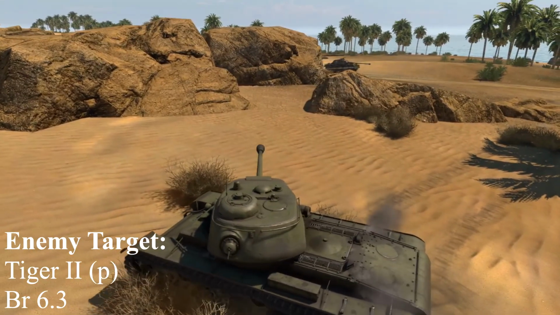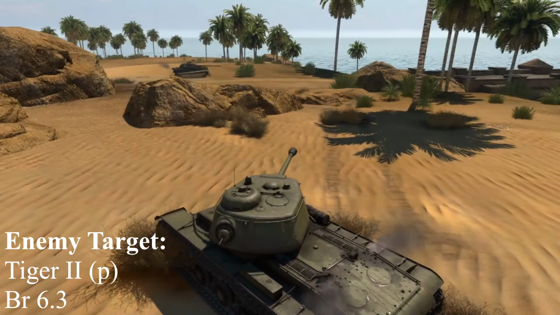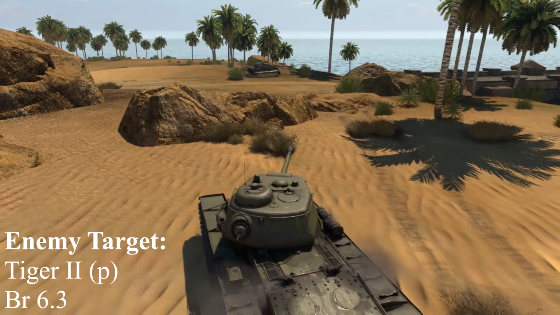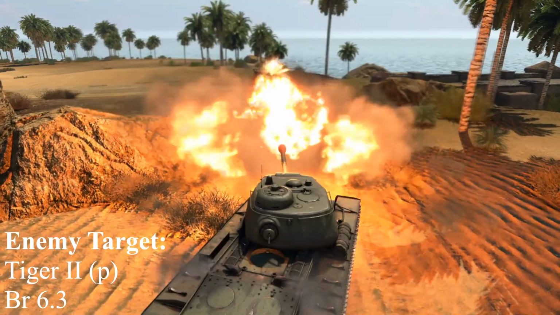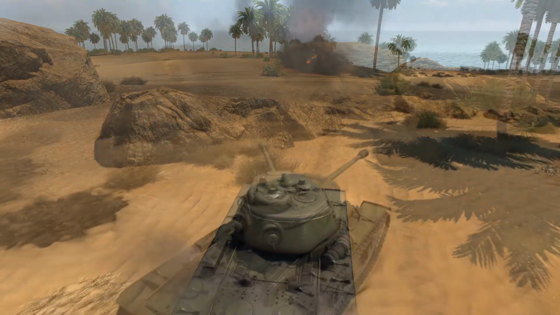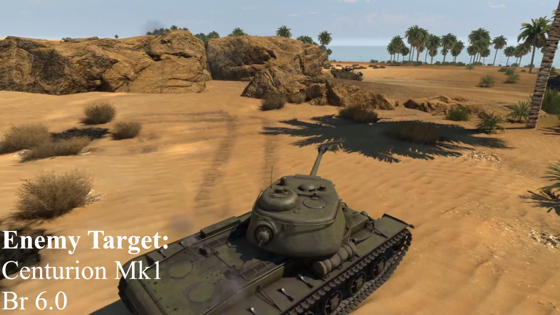Now, I turn around and spot a Tiger 2P. Unluckily for him, he doesn't spot me, which of course means that his side's exposed, just like almost every other enemy in this match, apparently, giving me a perfect opportunity to put a round through his side and destroy his ammo, blowing him up.